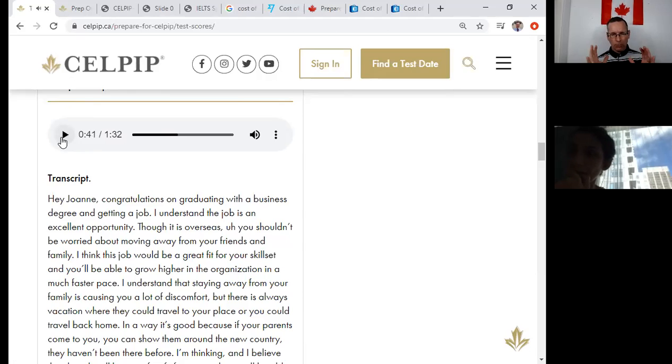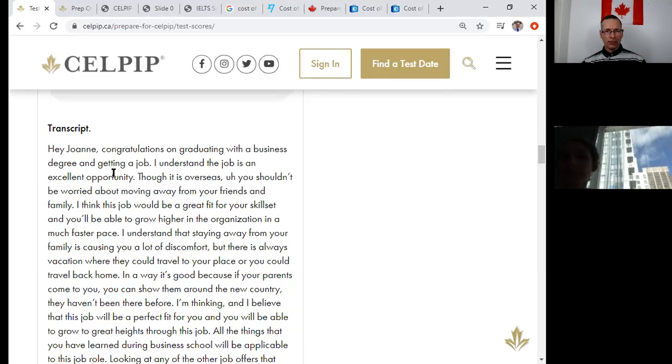Okay, so again, I won't play the whole thing. You can listen to all of it, but you can see compared to a level 4, there's much smoother sections as the person is speaking. There's still some pauses, which is okay. Having a pause or two is fine as you're thinking of your ideas and then collecting your thoughts from section to section. But you can see that this person has more dialogue and more interaction and explaining it's okay to go and travel and to see different things.